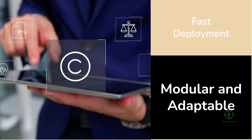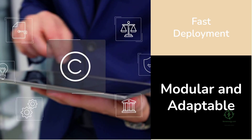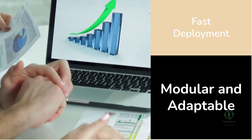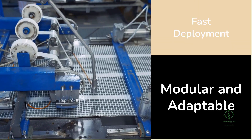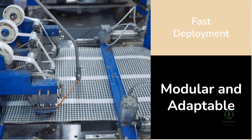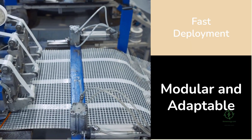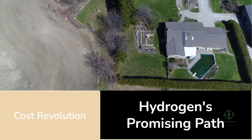The company behind it, New Hydrogen, has already filed two patents covering the underlying chemistry and system design. The first patent established the core mechanism, while the second expands it to include alternative materials and configurations optimized for industrial scale. The next phase will involve pilot projects that validate performance, durability, and cost over thousands of operating hours. If successful, Thermo Loop modules could be mass produced and deployed alongside electrolyzers around the world — modular and adaptable, they could be added to existing facilities without overhauling the entire system.